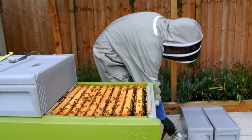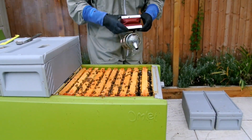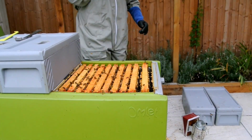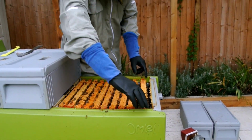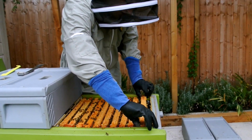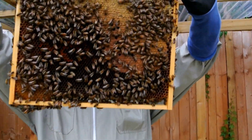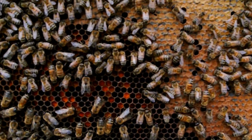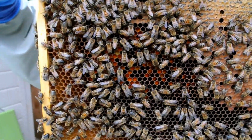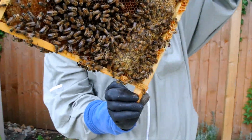Just give a bit more of a puff. So this front frame, this is where the magic really happens with bees coming into the colony. They tend to congregate on this frame. This is the first frame in there, and they just use it as a meeting place really. And collect honey on it, see? That's fine, no problem with that. Let's see what's going on. Some nice bright orange nectar.